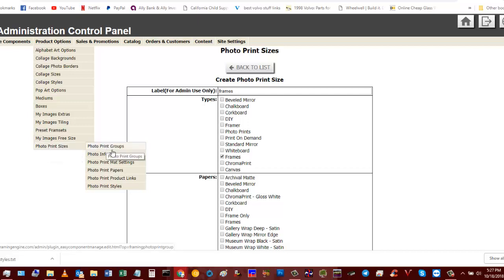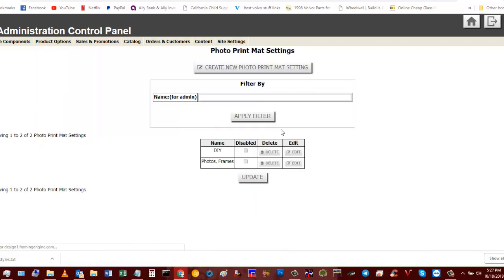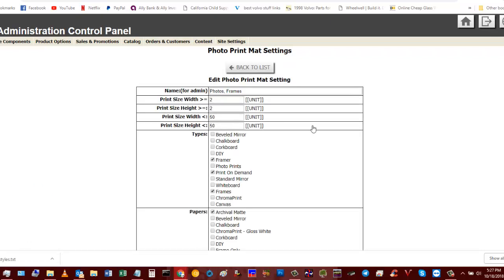The last thing that I'm going to show you in here is your mat settings. Because we offer mats for the framed products, you need to set up the rules for the mats. This is just an admin name that we're calling this mat setup, for photos and frames. Then you would have a print size width of 2, height of 2, up to 50.